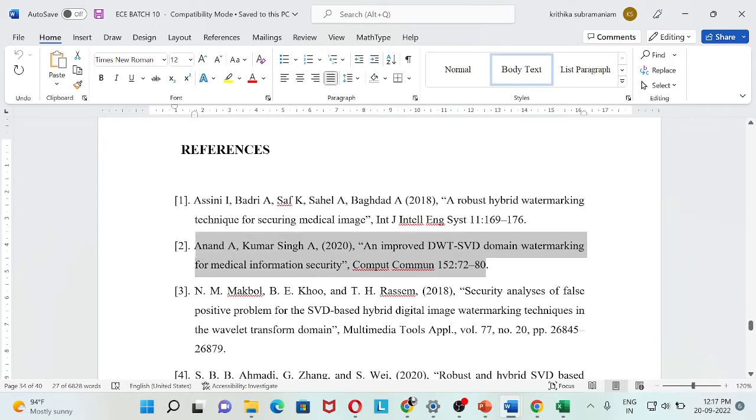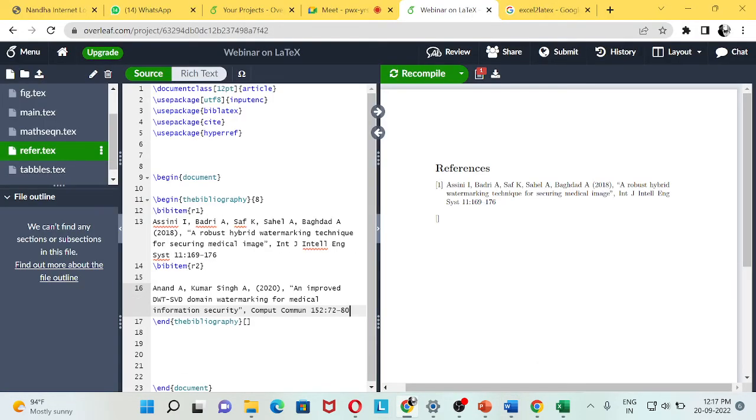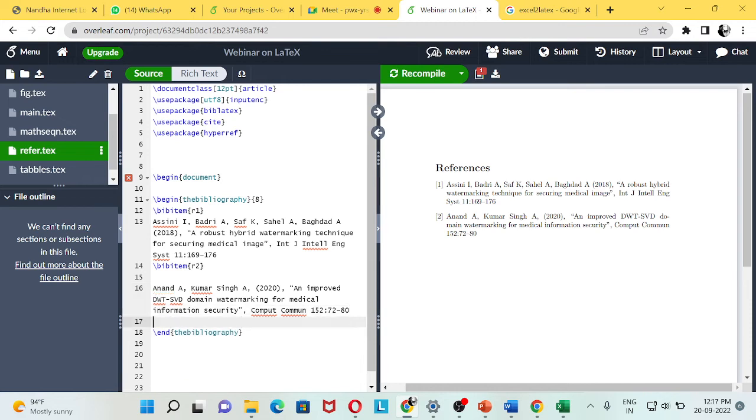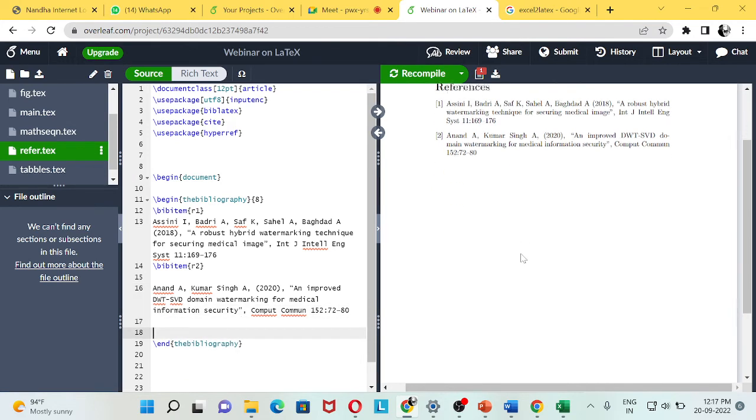I'll copy some other reference. Yeah, now you see, this is how you can create your references.